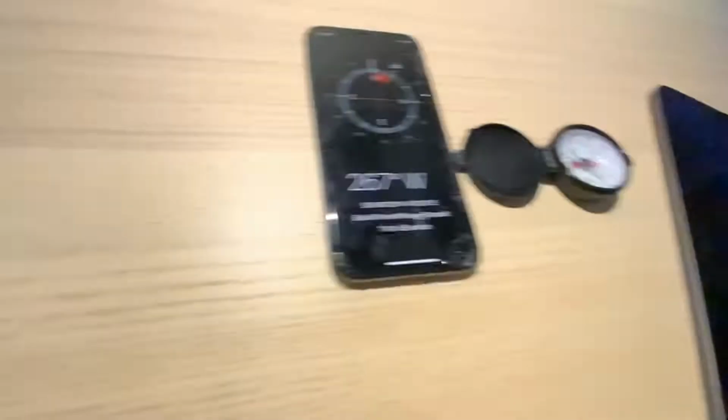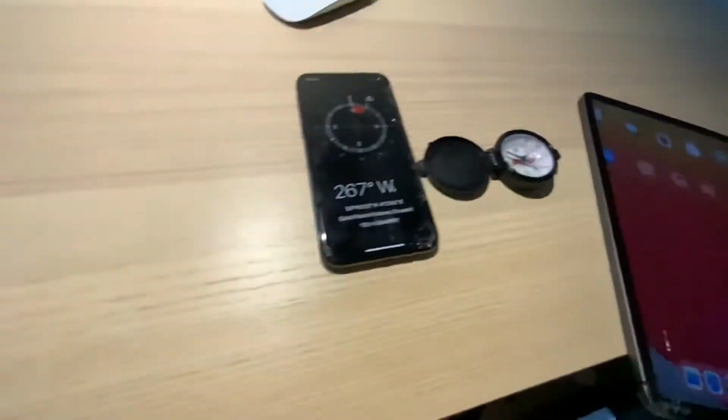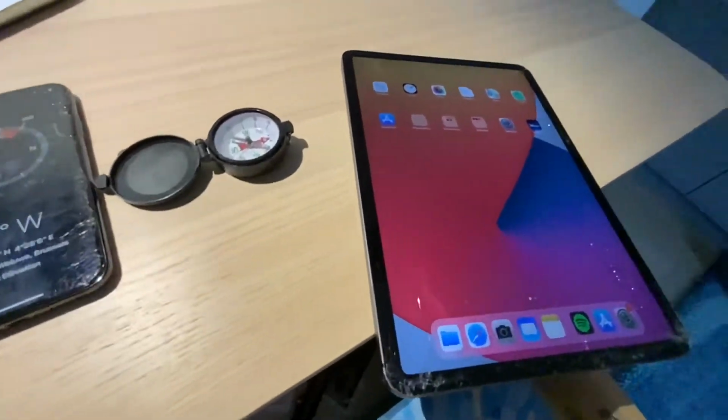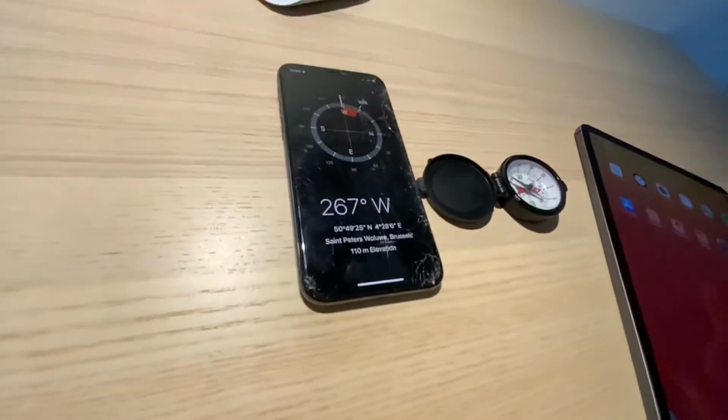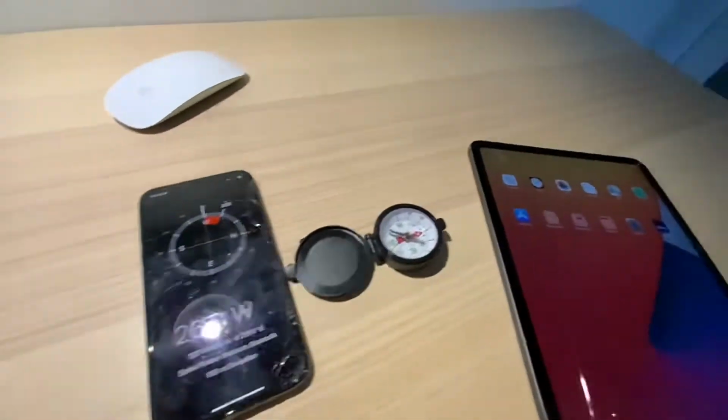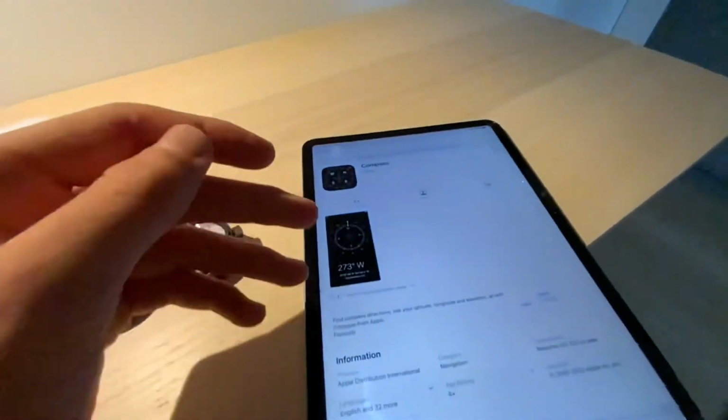And let's see on the iPad. So let me just put my iPad in. This is all my destroyed iPad. That's why there's no Face ID. If you want to see that, up in the video up there. So let's open Compass. I don't think I have the app pre-installed. Let's download the app. Oh, damn it.